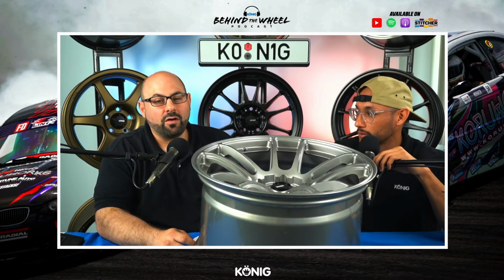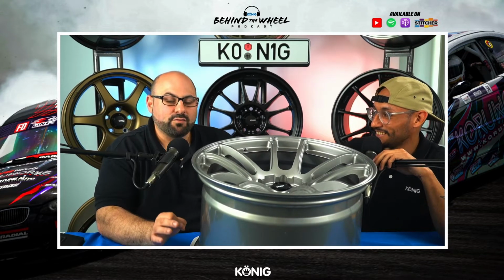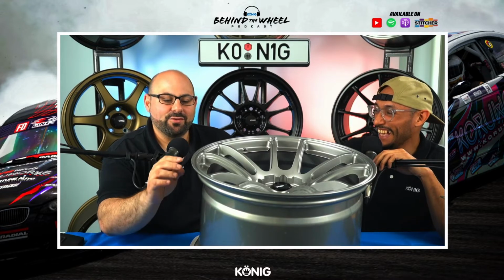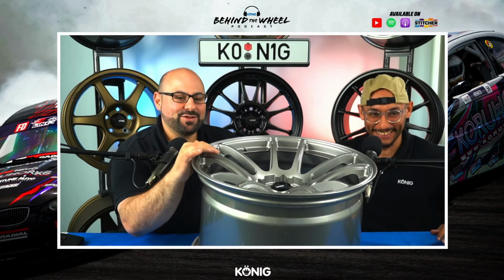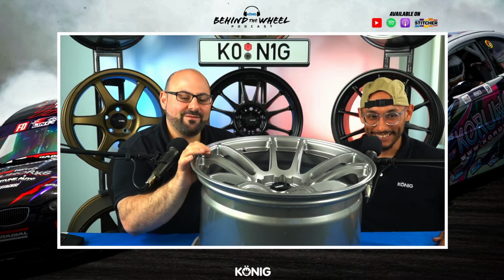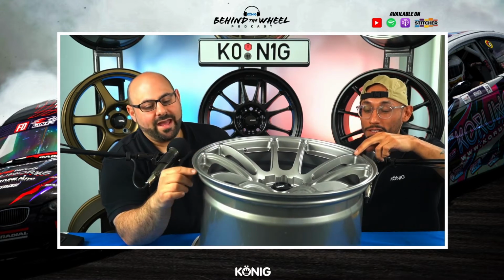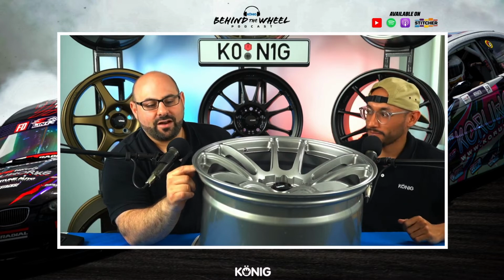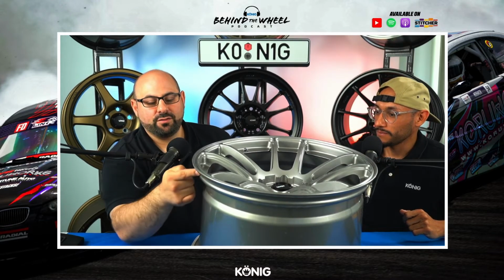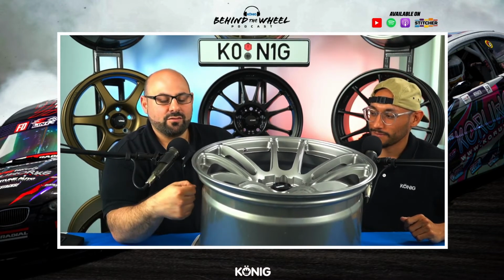In the meantime, can we all just take a moment to press the like button if you are super interested in this new finish? You can't see it well on camera, but this finish is gorgeous. It looks way better in person. And listen, all the wheels have this knurled bead, so super interesting.